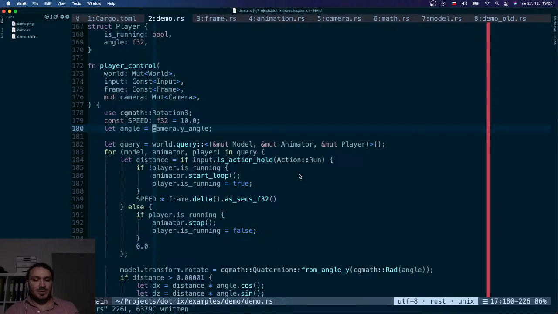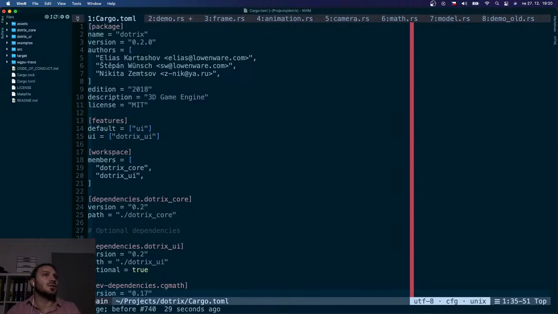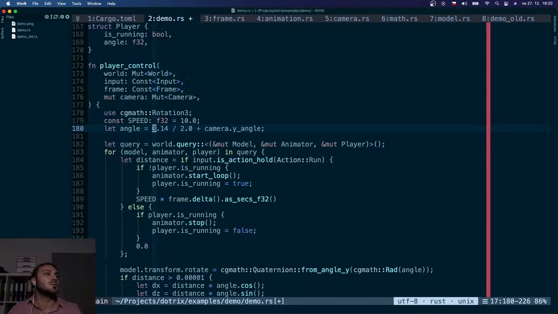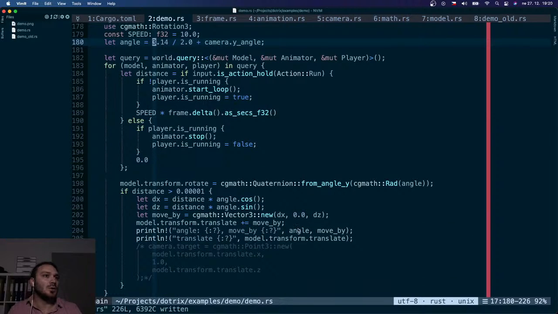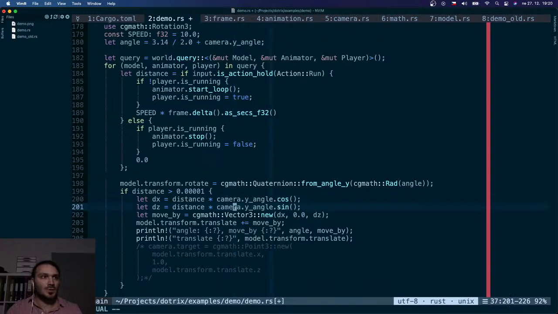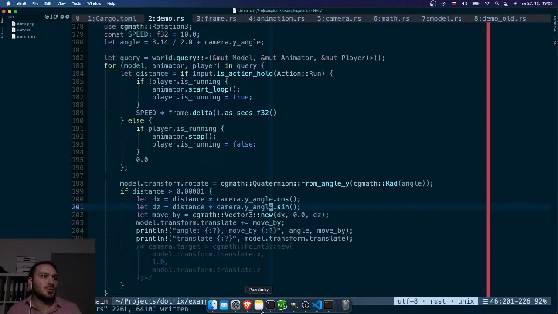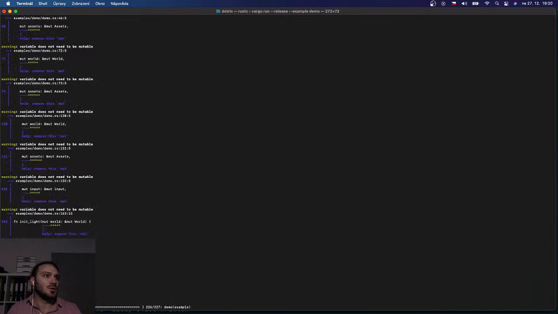We need to have this angle here because it is the angle of the model, and this is how the model has to be transformed. The direction of movement should be calculated from this value. This is slightly different things, slightly different angles.